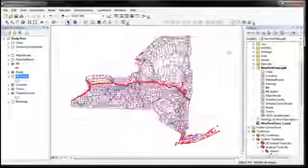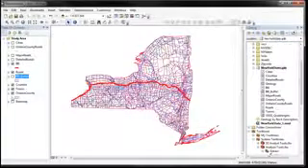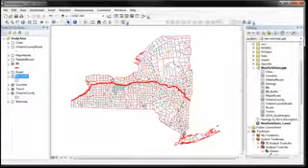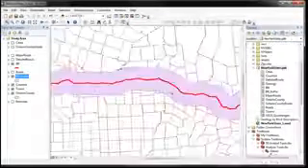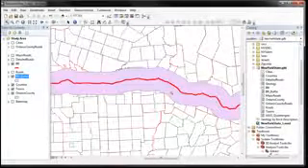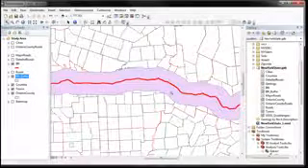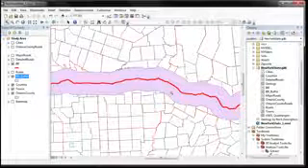Let's kill the dialog, close, and let's see what we have. There's the buffer, there's the roads. If we turn off this one and turn on this one, we have our new buffer right there. Let's zoom into that a little bit so you can see what the impact is. There. And now you can use that buffer to, say, clip the townships if you wanted to just select the townships.